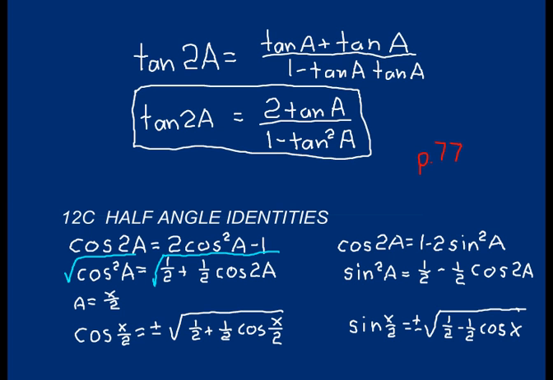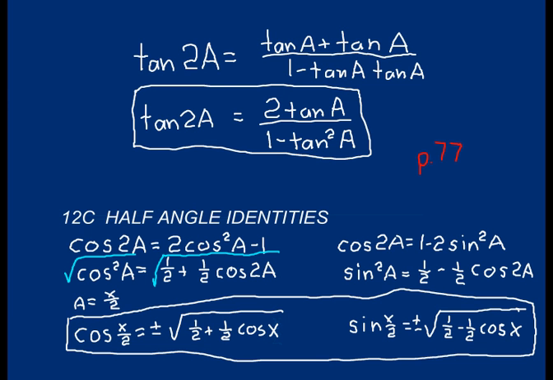And for the sine half angle identity, you follow the same procedure: set it equal to sine squared A and take the square root of both sides, and you end up with sine x over 2 equals plus or minus the square root of half minus half cosine x, instead of half plus half cosine x. And actually over here for the cosine one, we need to erase that and change it to just cosine x, because 2A with A substituted as x over 2 gives 2 times x over 2, and the 2's cancel. You won't use these two identities quite as much as the others, but it would still be good to memorize both of them.